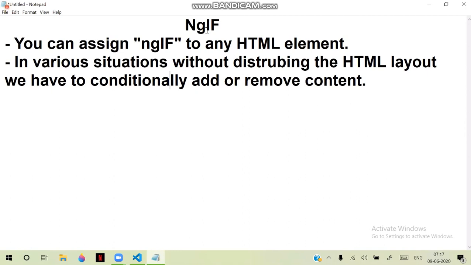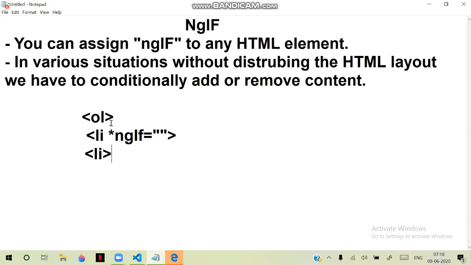That means the problem is, many times when we are handling these situations, for example, suppose I am using an OL and I am writing li. Now in the li, I am writing an ng-if. Generally what happens is there are some other list items.